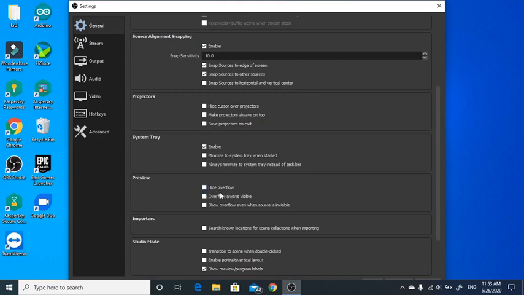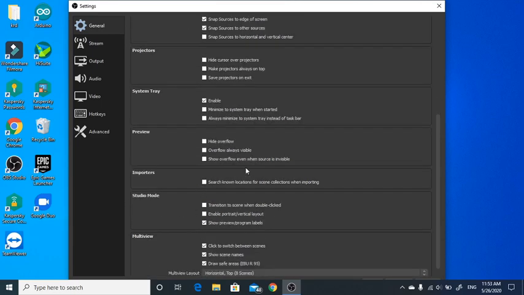Preview, hide overflow. Overflow means your laptop screen is still here and here, it is showing more than that.